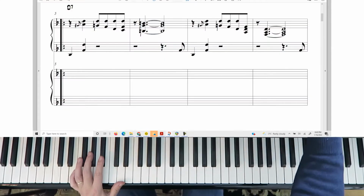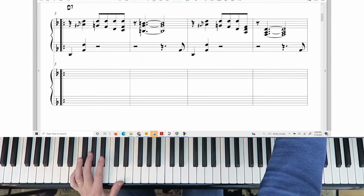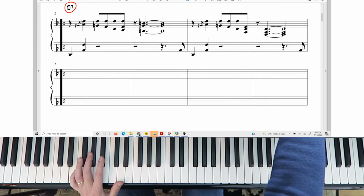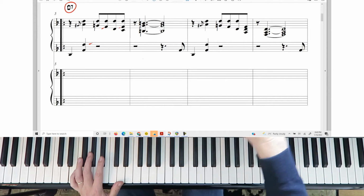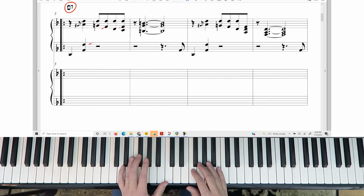So here we are at the first four bars of the tune. And you may not notice right away, but it says D7. But the interesting thing is you've got an F natural here, an F natural here, an F natural here. The reason for that is because it's a blues scale over D7.